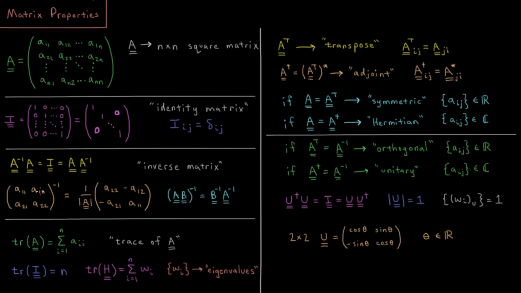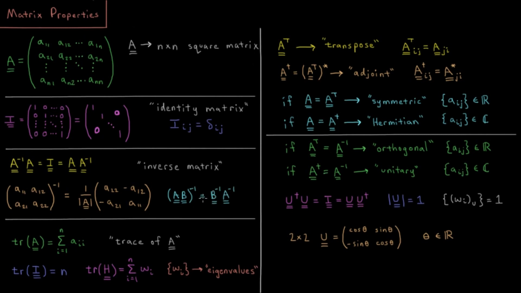In a 2 by 2, the inverse matrix is 1 over the determinant, times the matrix A22, negative A12, negative A21, A11. We've exchanged the diagonal elements, and we have flipped the signs on the off-diagonal elements in addition to dividing by the determinant. Also of interest to us, if we take the inverse of a product of two matrices, that's equal to the inverses of each of those matrices but reversed.